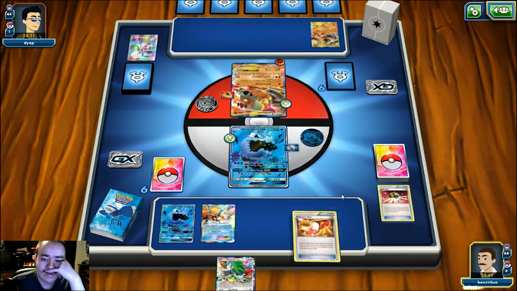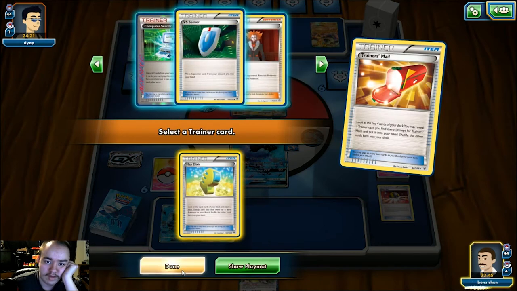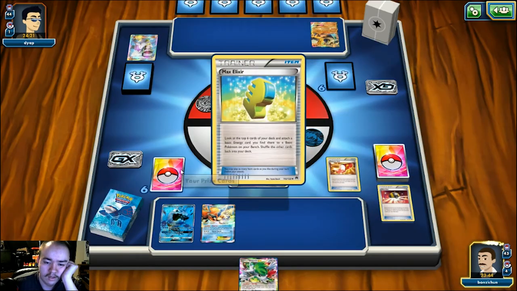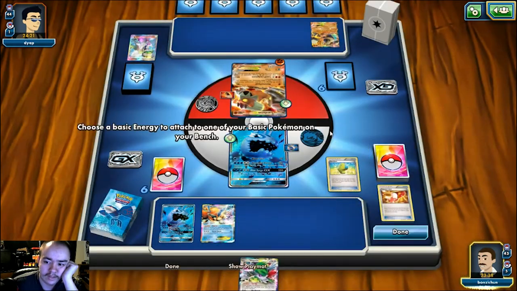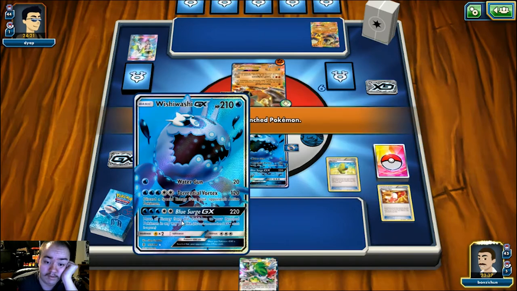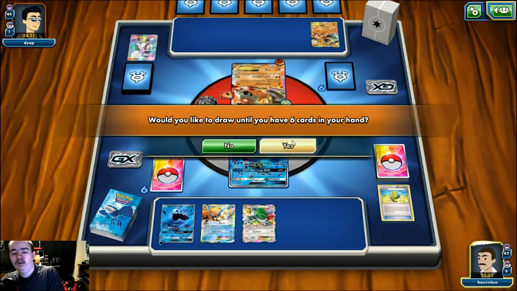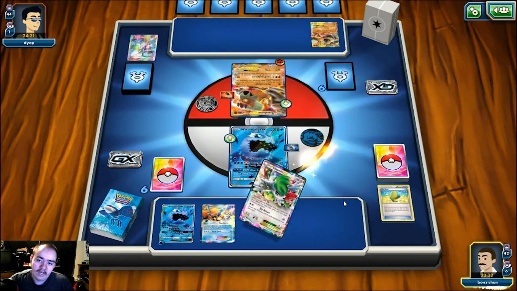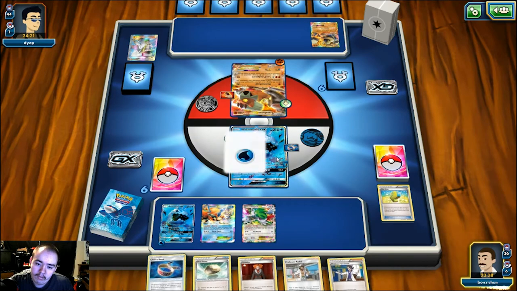I feel like playing the Choice Band now is okay because we are going to get to attack, hopefully. Max Elixir is nice, we'll take that. We have a pretty good chance of hitting it because we have no energy. We have 10 energy in our deck left. So we will hit this, or we statistically should. And then we can Shaymin for a full 6. We just need to hit water energy in our hand. There we go, there it is. We get down this water energy here.